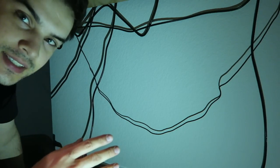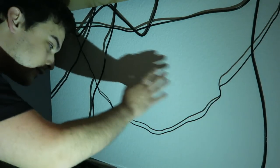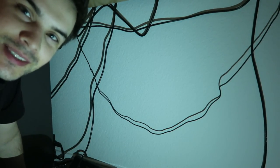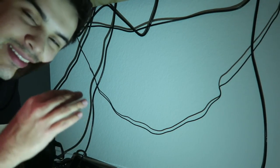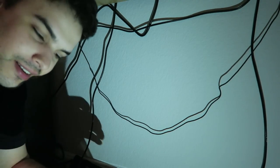So in the last desk video I did, you guys absolutely freaked out because I left all my wires just loose underneath the desk and it was like in the thumbnail. So I'm down here with my zip ties making it all nice for you guys. How do you like that? It's a little mess up there, but it's pretty nice.